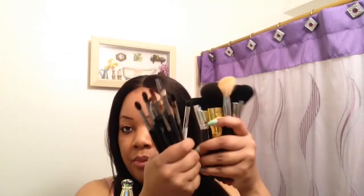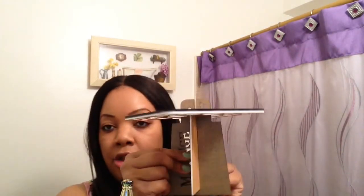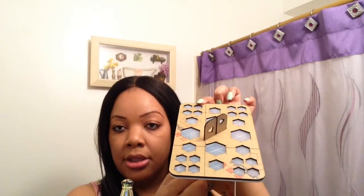So I have all my brushes in front of me here, which I will be cleaning today. I also have the brush egg, which looks like this. There's a hole here, you place your fingers in, and you use this to help clean your brushes. So I have that, and I also have a little bowl here, and then I also have my brush holder, which looks like this.